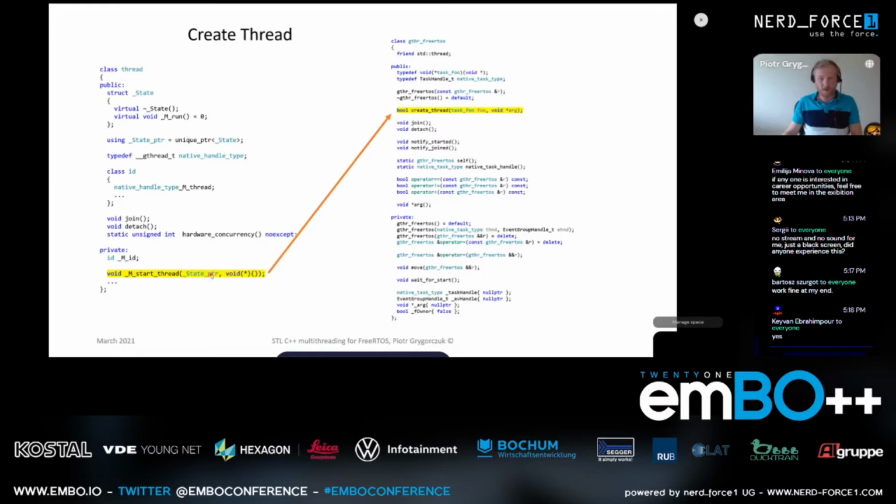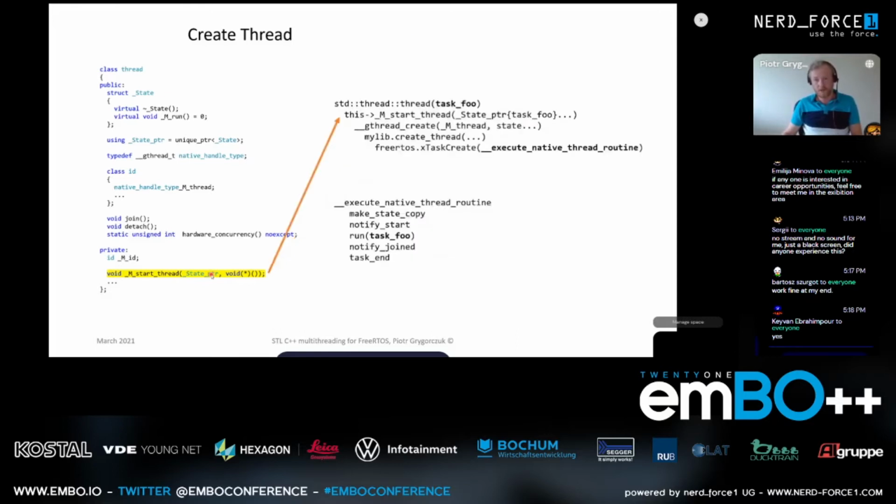Yeah, I found it a little bit tricky initially to find out the pattern, how it should be implemented. So here is a little bit of pseudo code to explain what's going to happen, and then I will get to more detailed descriptions of functions later. So basically, when the thread constructor is called, the user function is passed as an argument, and that function is wrapped into a state pointer, which is the unique pointer.